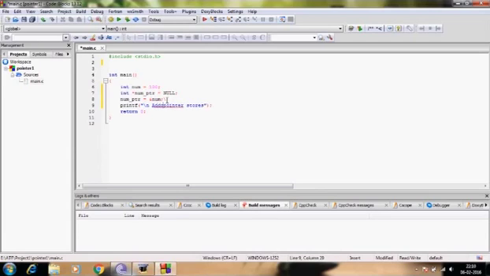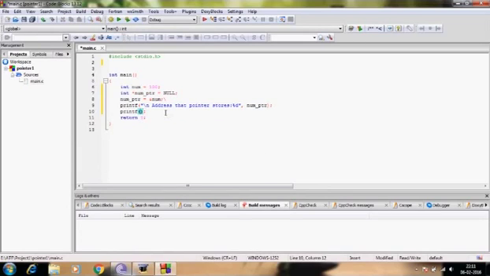You can write it like this: address that pointer stores colon %d, and we will print out the num ptr. Okay, so this will print out the address that is stored inside the pointer. Suppose we want to print the value which is at that address. The value at the address to which num ptr is pointing will be the value of num, because numptr is pointing to the address of num. So the value at that address would be the value of num, which is 100. Okay, so we will print that also.